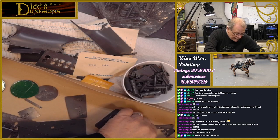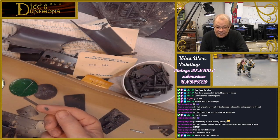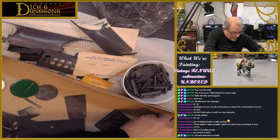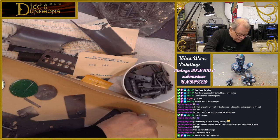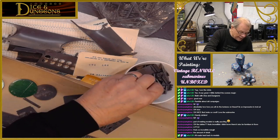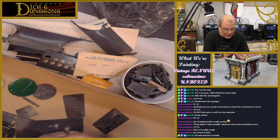Oh, look, there it is. There's the missing, just like the other one. There's the propeller blade that broke off. You definitely want to keep that. Here's some torpedoes. And so if I'm missing a torpedo and I can't get one off of the other George Washington, I can always scavenge one here.